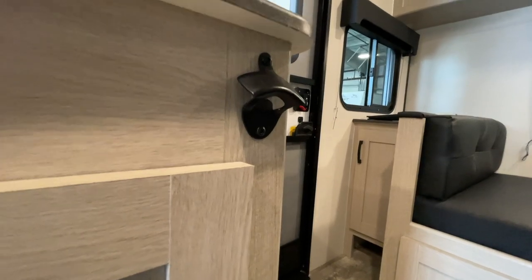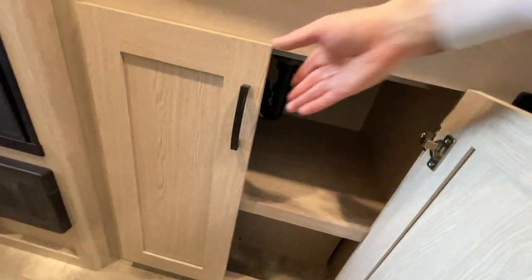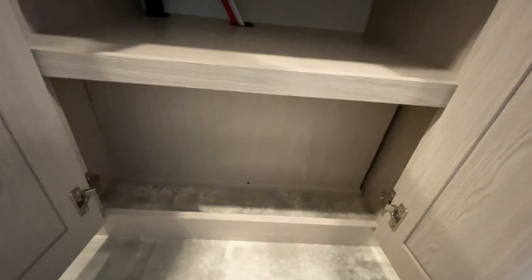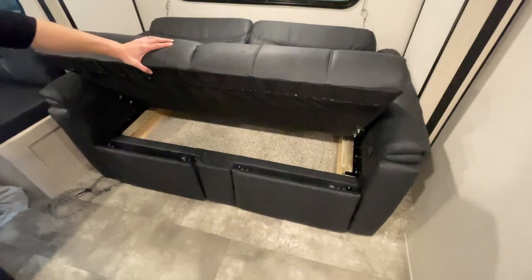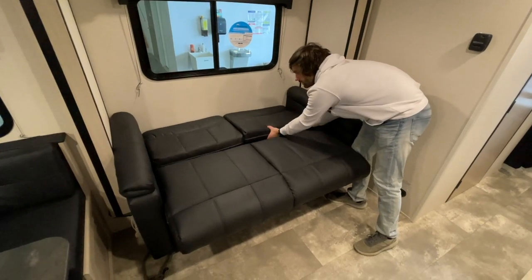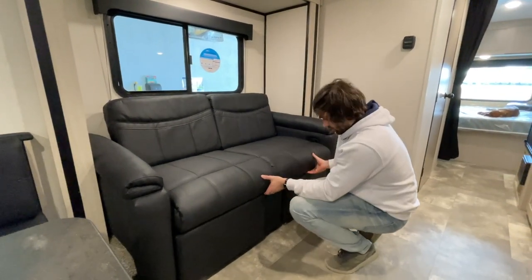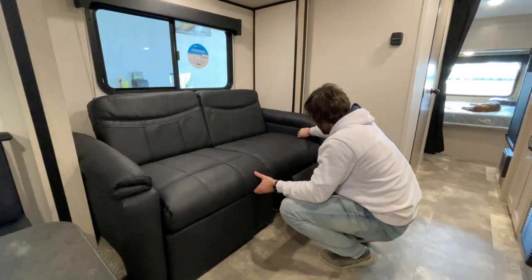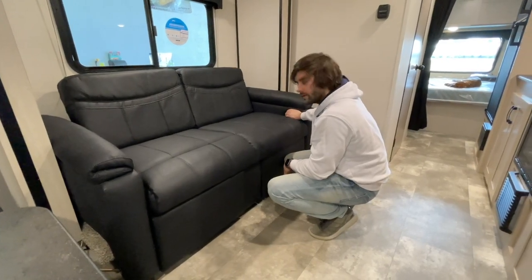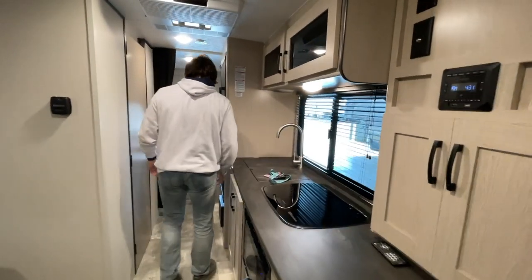A bottle opener. That's great. It's like they built this for us or something. Oh, there is a little bit of space. You can open what? That. You just push it in. Oh, okay. It's a footrest. Oh, okay, yeah. Cool. Very nice. Yeah. So, no storage. Okay. Right. I'll look under here again.